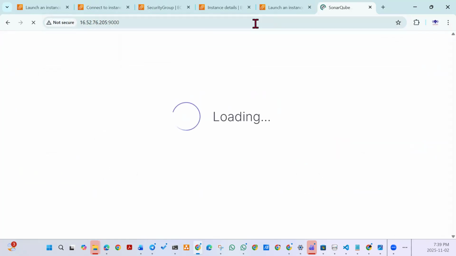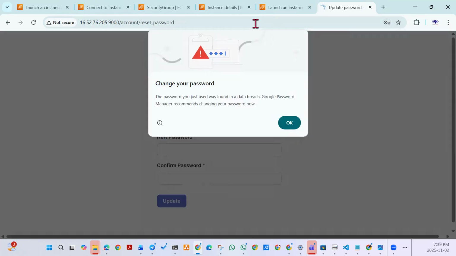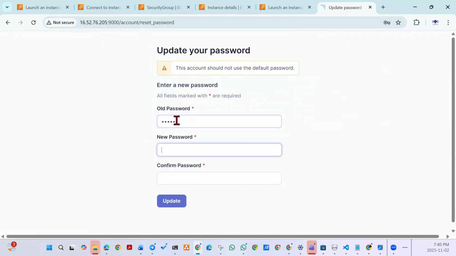So that is SonarQube. SonarQube is starting, and the default username here is admin. The default password is admin. You are going to be prompted to change the password. You enter the default password, then you can enter your new password.